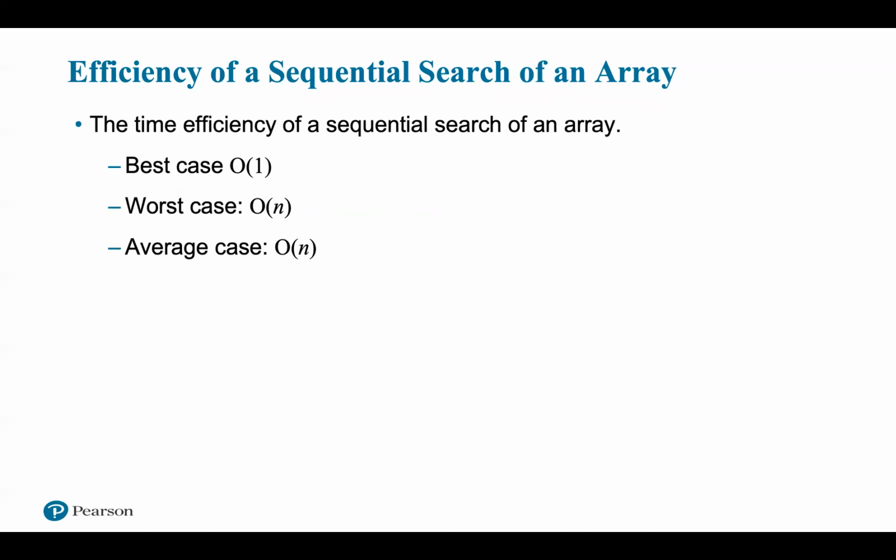In the worst case, you will search the entire array. Either you will find the desired item at the end of the array, or you will not find it at all. In either event, you will have made n comparisons for an array of n entries. The sequential search in the worst case is therefore big O notation n. Typically, you will look at about 1/2 of the entries in the array. Thus, on average, the case would be big O of n over 2, so you can be thinking about that.